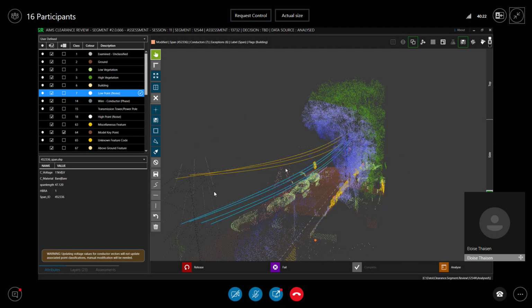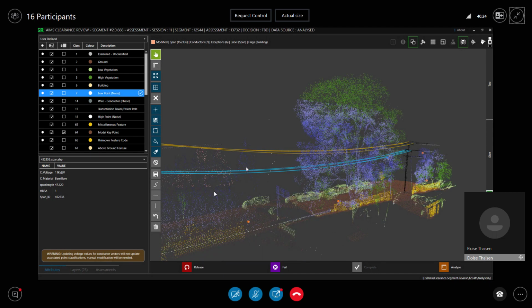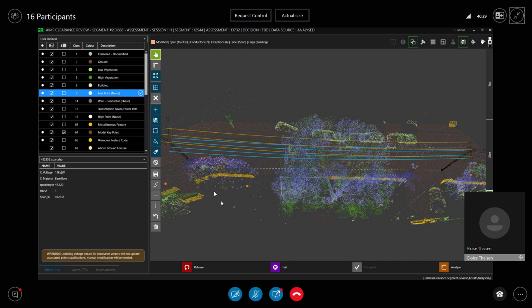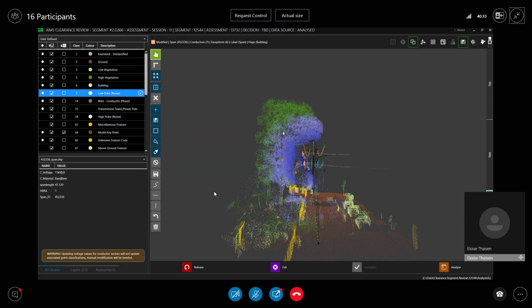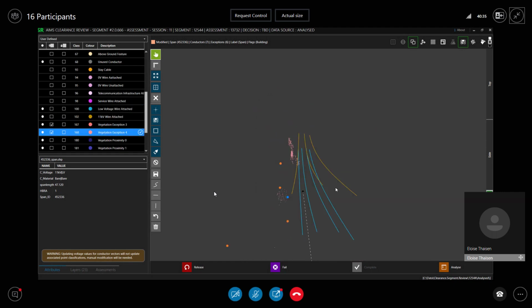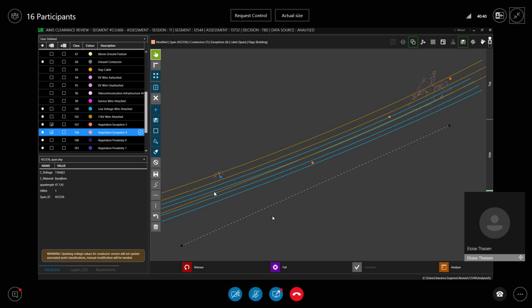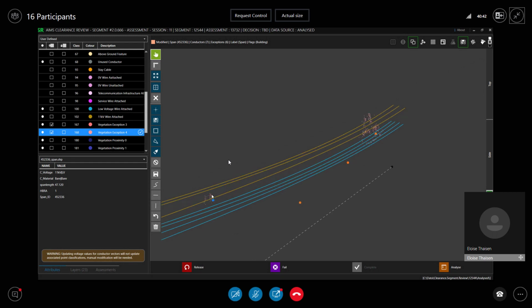What a user might feel comfortable doing is what we did before, which was turning off all visible points and only turning on your vegetation exceptions. So for here, we know that we've got true vegetation here and true vegetation here. We've got one point here, so I'll just turn on the next class, and then we've got vegetation there, so that's okay.